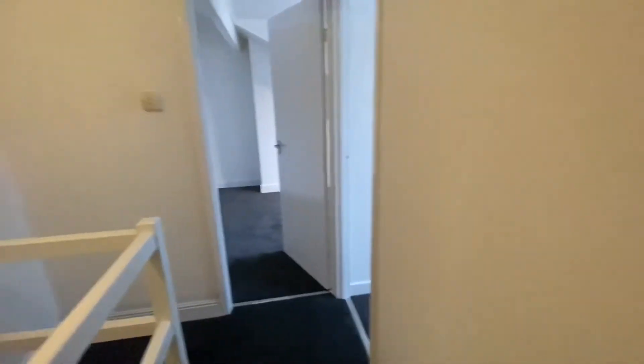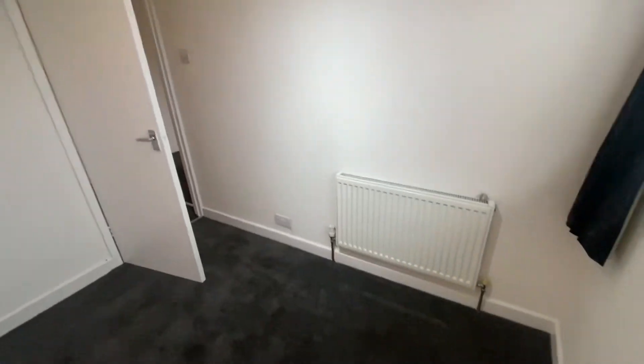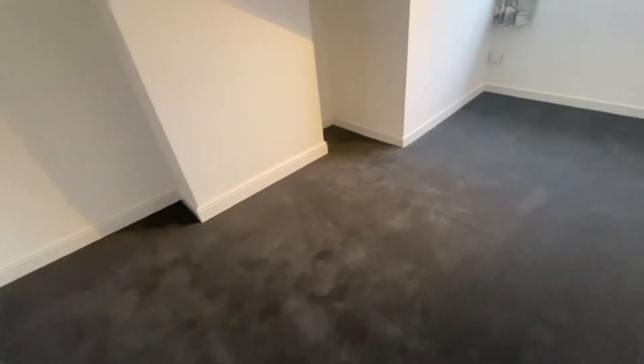On the top floor we have a further two bedrooms: one really large bedroom, and then a second bedroom which makes bedroom number three — still a good size, but would also make a good office or a child's bedroom. Nearly redecorated again with brand new carpets. Just across the hallway is what is classed as bedroom number two, so we have three bedrooms here: two on the top floor and one on the first floor.